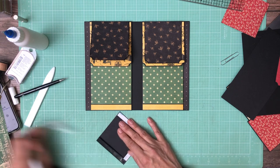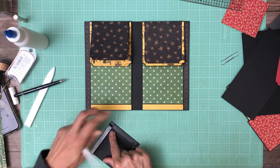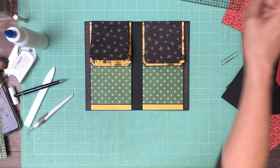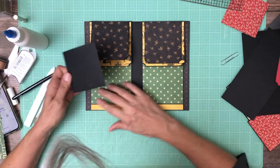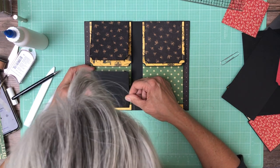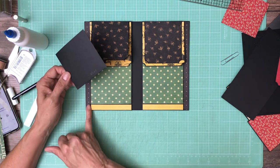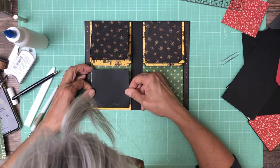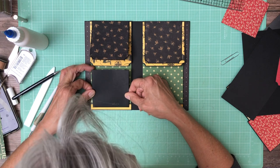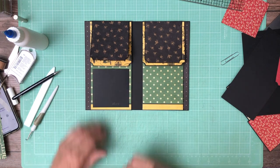Wow, I didn't want to grab that tape. And then I'm going to center it. And in this case, I'm just going to eyeball it. You know what? I'm going to go a little lower. So what I'm looking for is an even border left, right, and bottom. And when I lay it in, I notice that I can probably go down a little more. So I'm going to go below the line I did. Then I'll use this as the guide for the pocket next to it. Okay, there we go. Lovely.